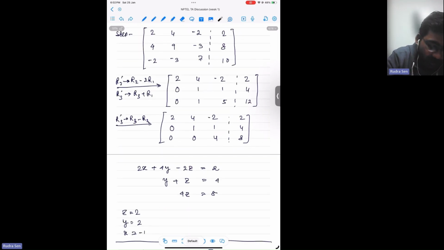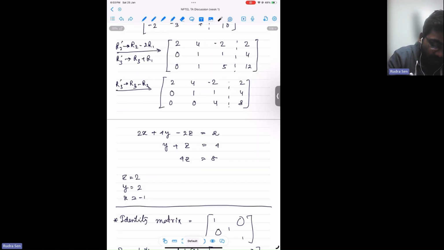After that, this is basically the pivot element for the first row, and this is the pivot element for the second row. Now we have to make this term also 0 to make it an echelon form. What is the next approach? We need to change R3. So R3 should be R3 minus R2. Then we get this augmented matrix form.